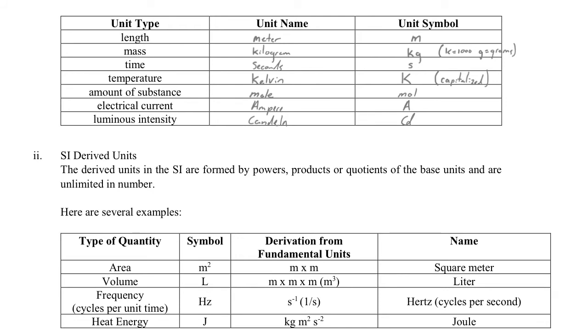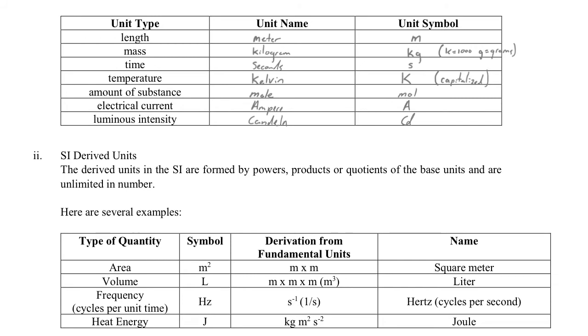The derivation of that comes from the fundamental unit from the SI system for length, the meter. If we multiply a meter by a meter, we get a squared meter. For volume, the SI-derived unit is the liter. The liter is based on a cubic unit of length. If we multiply the meter by the meter by the meter, we get a cubic meter, and this is defined as a liter. Things like frequency can also be shown to be derived from SI base units.